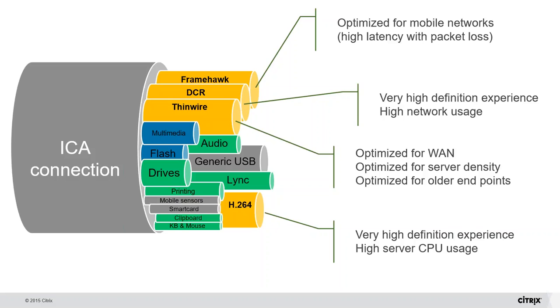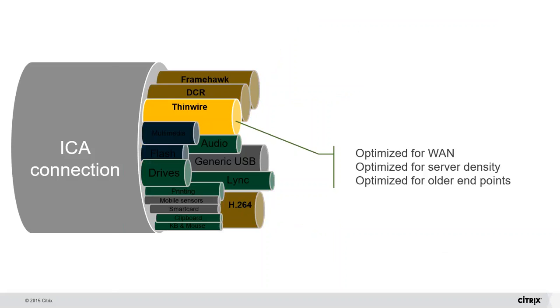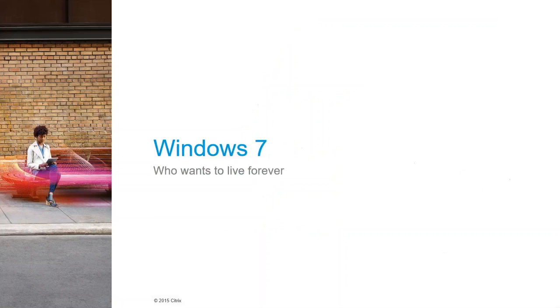If you're on a WAN or a high latency or high packet loss environment, it'll turn on FrameHog plus do a few other things to optimize it for that particular type of use case. So it's not that you need to understand the technology behind it, but at least start with those policies to get you started on the right way to design your policies.